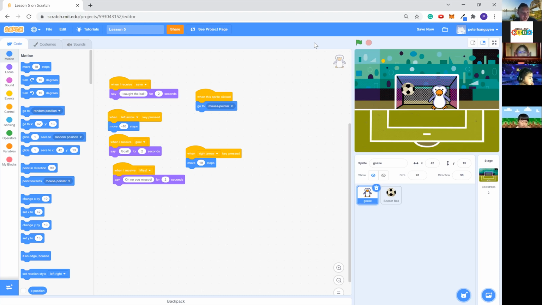This will be a bit challenging, but what we're going to do is just do one thing at a time. We'll get the goalie done first, and then we'll switch to the soccer ball. I'll explain everything along the way. If you want me to go back, just raise your hand, and I'll go back to the previous screens. So let me just share my screen again here.